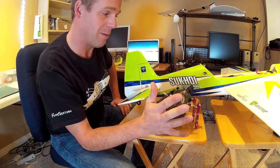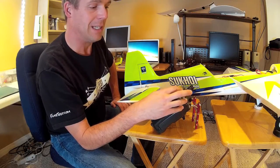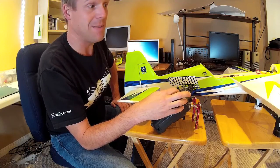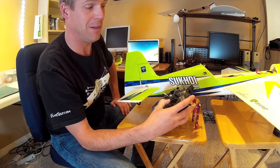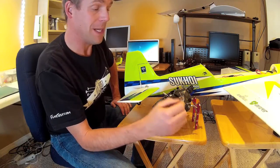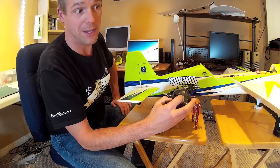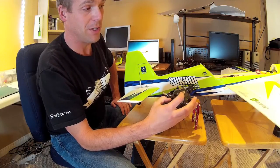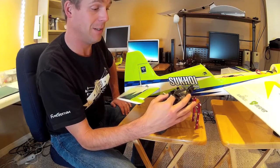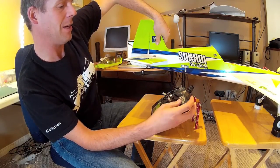If you like auto controls, it will auto-right. Next up is 3D, and the throws in 3D are big. Then once you switch down to precision, throws drop down — and that is the big difference between them. If I hit the panic mode... basically all the throws are really large in 3D, which is what you want. There's my low rates, high rates. And when I go into precision, you'll notice the ailerons and control surfaces don't move as much because you're moving around faster, but I can still engage and have full deflection in the control surfaces.